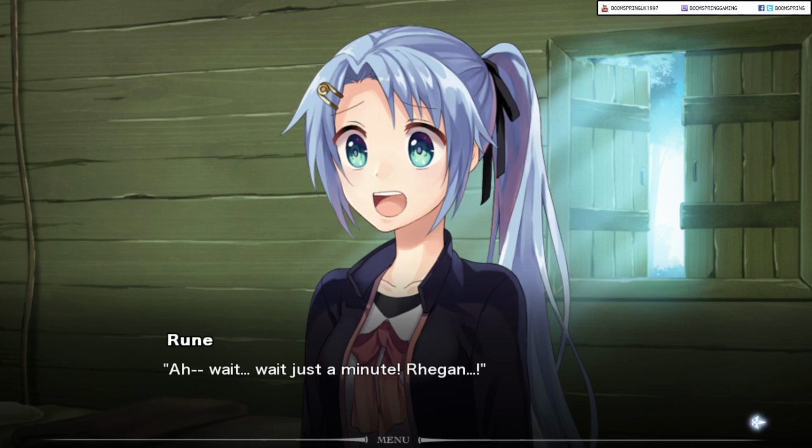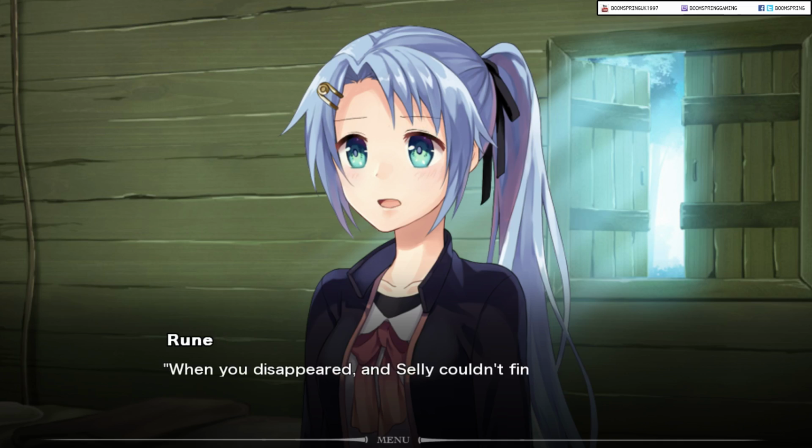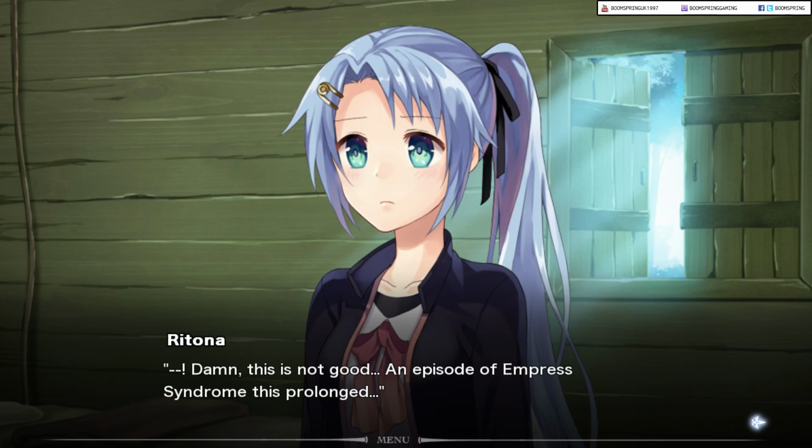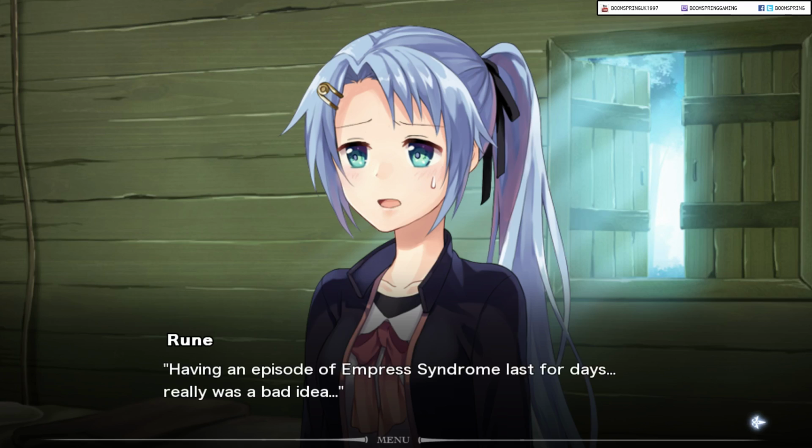Any injuries? Wait just a minute. Regan, it's Ritona. We have contact from Ritona. What? Queen Regan, you say? What's going on, Rune? Is she experiencing Empress Syndrome? It's a long story. When you disappeared and Sally couldn't find anything in her search, she started to meditate. I think she was asking for help from Regan's conscious. Damn, this is not good. An episode of Empress Syndrome this prolonged is unprecedented. Delphine's own subconscious may no longer even exist. Huh? No way. Sally's consciousness doesn't exist anymore. Having an episode of Empress Syndrome last for 4 days really was a bad idea.